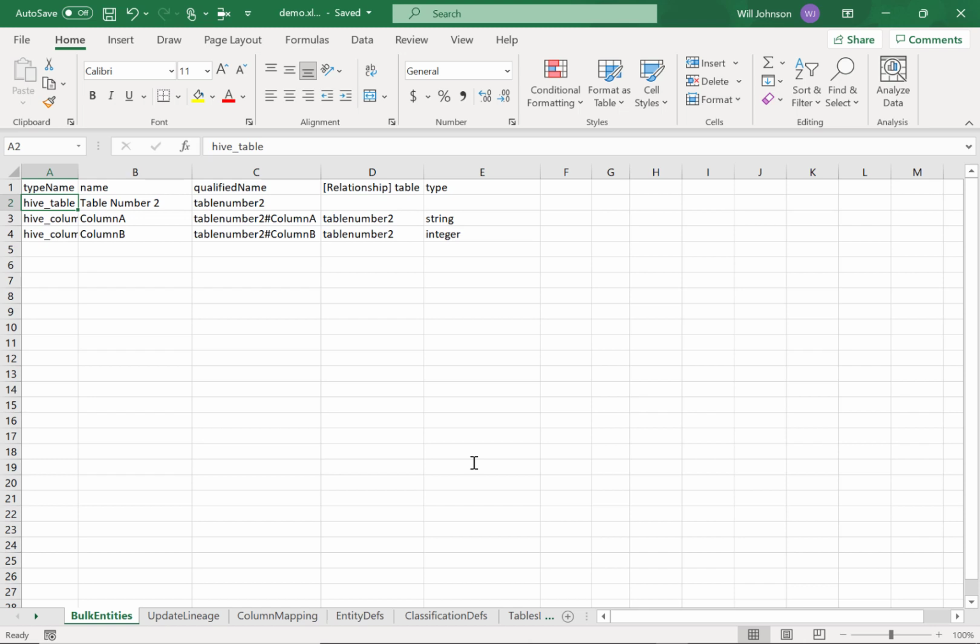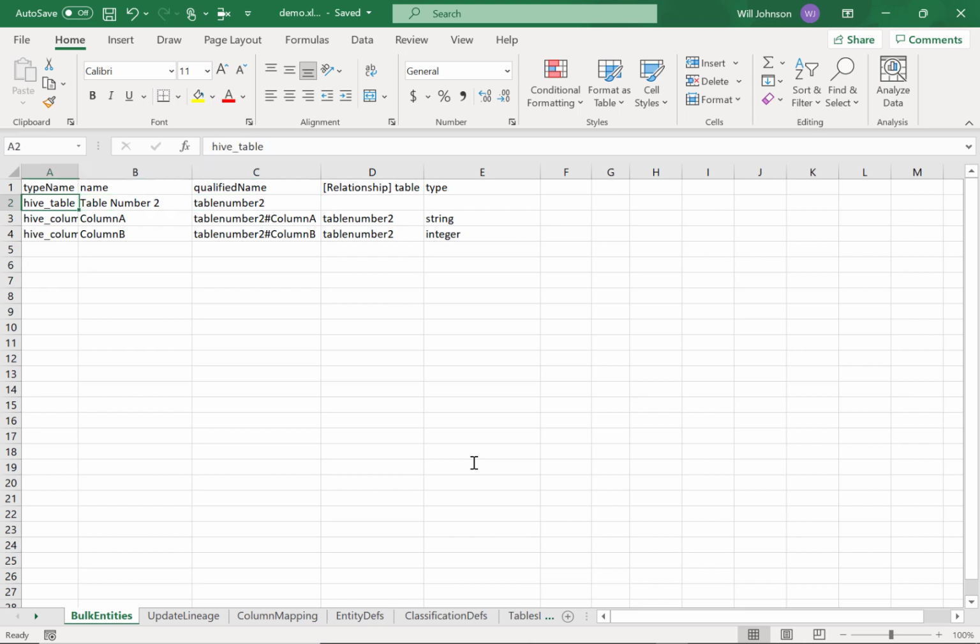So for example, let's say you had to define a server, a database, and then a table. You would have to define the server in row 2, the database in row 3, the table in row 4. In this case, we have the table first in row 2, then the columns that are related to the table in rows 3 and 4.